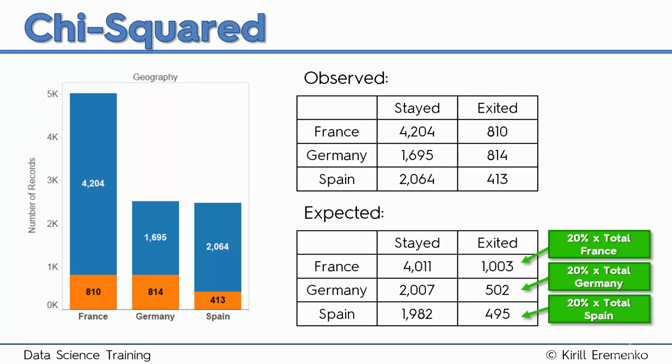And here's our expected table. Similar, right? So when you're going to be doing this, of course, you have to calculate the exited properly. In this case, I used 20%, but in reality, it's a bit different to 20%. So just use the same approach that we used previously. And that's it. So all you have to do is run a chi-squared test. I'll give you a few hints here.